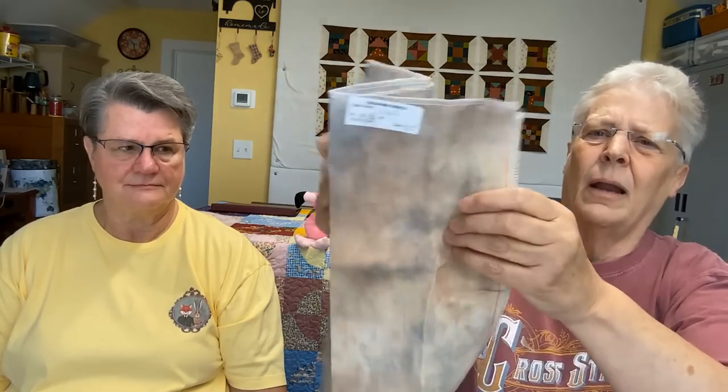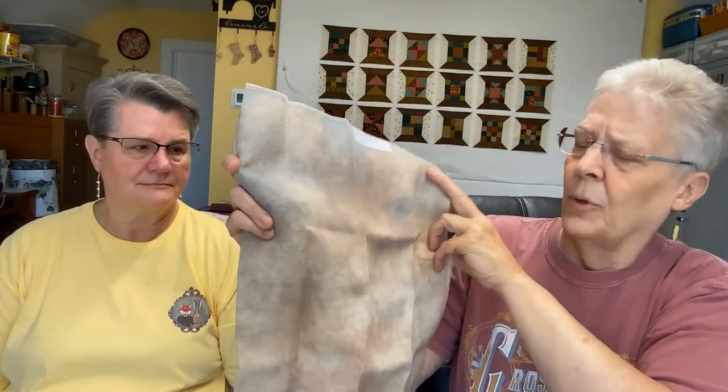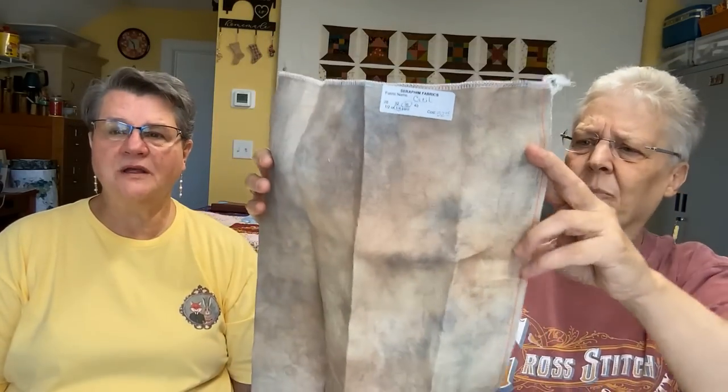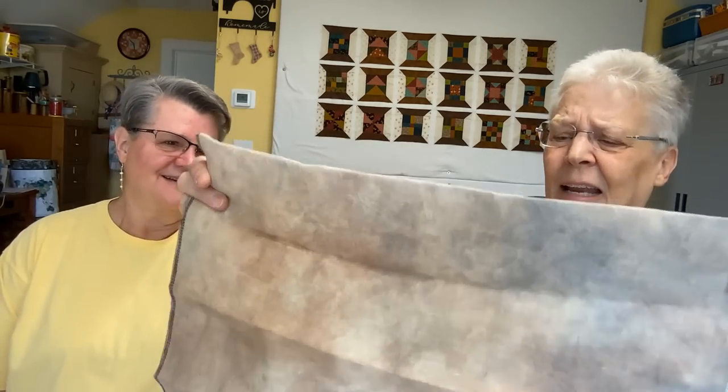So I picked up some fabrics. This is called Cecil, and I wanted it for Halloween or fall stuff. It's modeled, and there it's showing a lot of blue or gray, but there's a lot of orange. It looks like one of those Shout color catcher pieces that you put in your washer to collect the colors. There's gray and orange and tan, and some blue, I think. It's very pretty. I just thought it looks like a stormy Halloween or fall night. That's why I picked it.